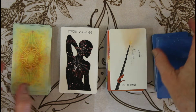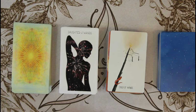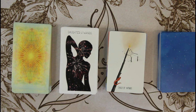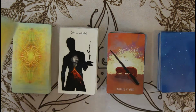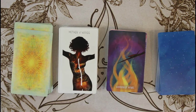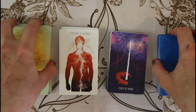So then the court cards are different in both of these decks, and they're different from each other. So we have the daughter and the child instead of the page. And then we have the salamander here in the wands. And that looks like, I can't tell what that is out in the distance. Are those horses? Are they nothing? I like the fireworks. All of the court cards in this are silhouettes. And then we have the explorer or the sun. And the guardian or the mother. So the energy is so similar. And father or the elder.